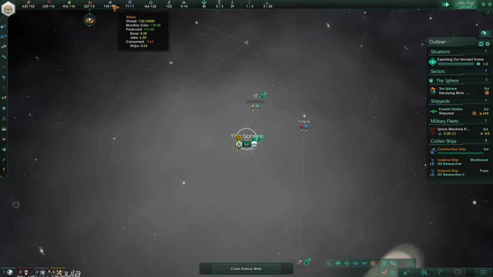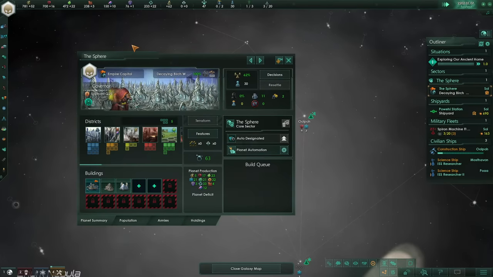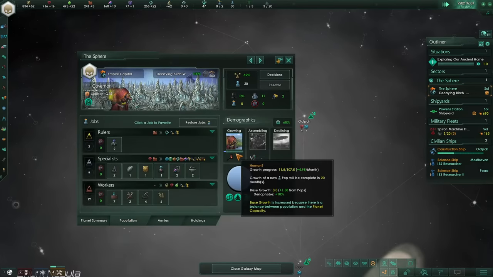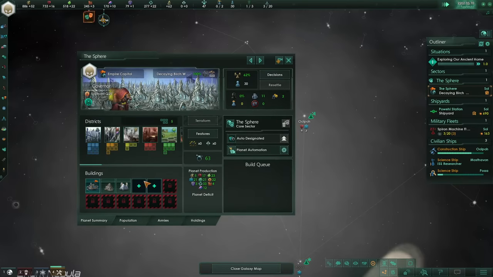Pretty expensive, but nothing that we can't handle. We have a lot of energy credits rolling in pretty much all the time. Population growth is pretty decent. When are we going to get the next one? It's going to take a little while before we have our next population boost up and running.